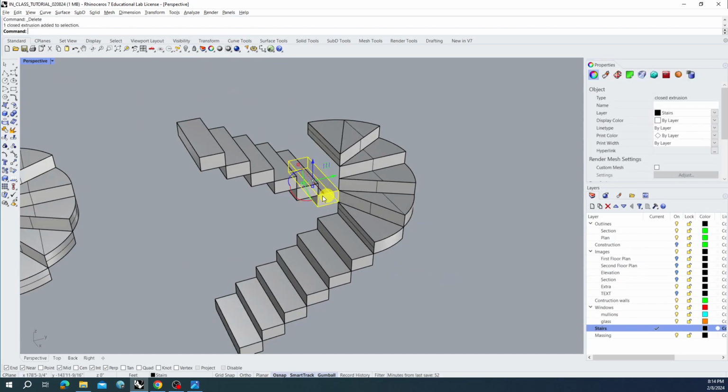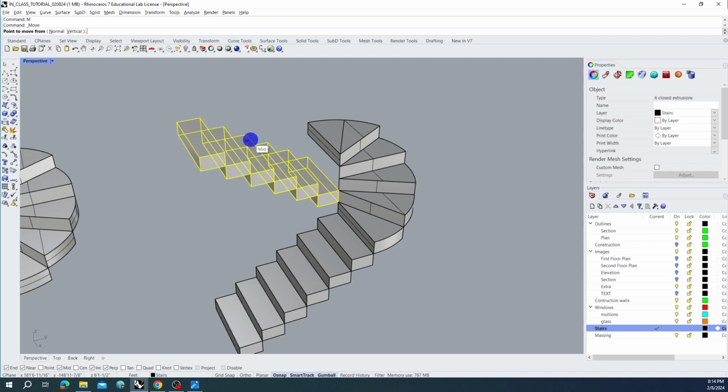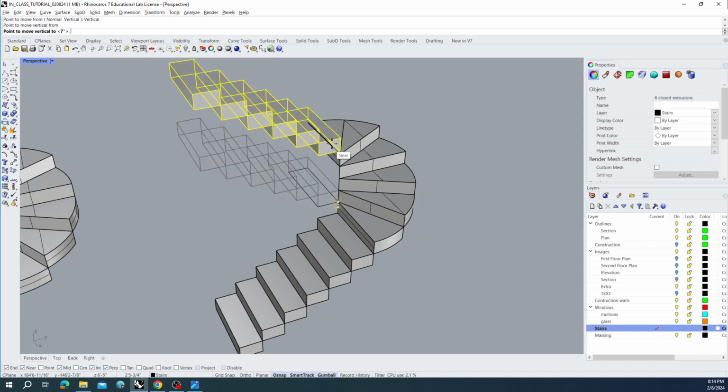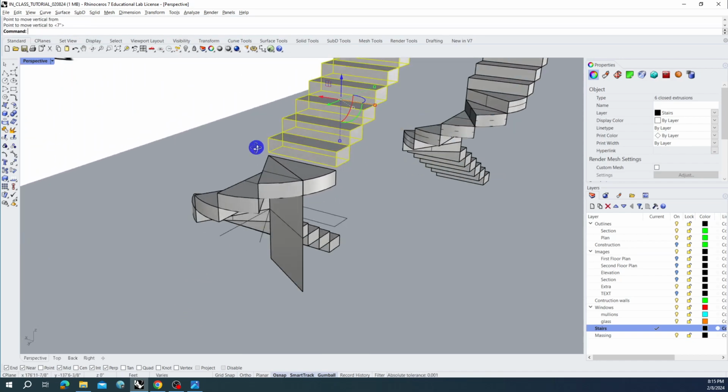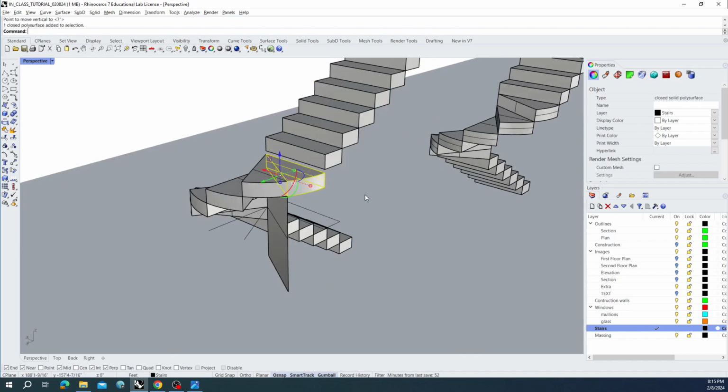And then make sure the rest of our stairs follow the new height. Press move, make sure I go vertical. That way I'm restricting myself in the Z axis. Oops, I missed this last one.